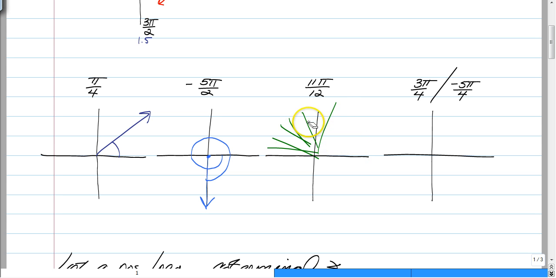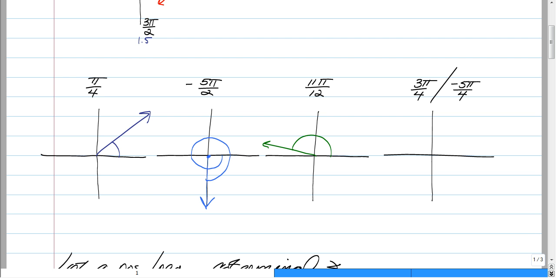Now let's think about that then. If you're going to go 11 out of 12, then you're going to end up really close to right there. And that's it. You're done. Like I said, I'm not looking for perfection. I'm looking to see if you have an idea of where it's going. But if you really had to, you're at 0.916, so almost 1.